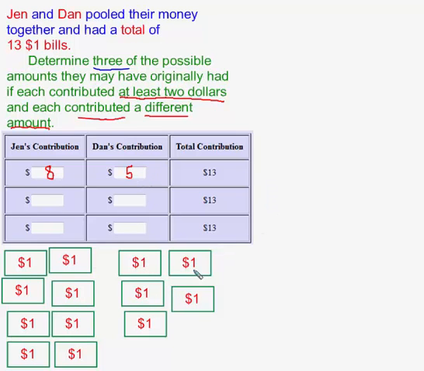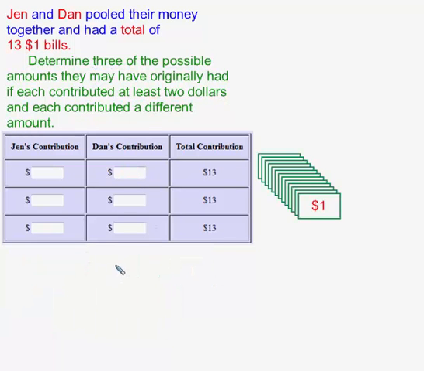So it was really fun and visually appealing to drag these dollar bills around the screen, but it's important for you to realize that the concept involved in this problem could be easily described by just using pencil and paper. Since we want the contributions to add up to $13, you could simply make 13 marks on a piece of paper. So for example, here are my 13 not so visually appealing marks on the paper, but the important thing is that there are 13 of them. So this represents how much money there will be after Dan and Jen give all of their dollar bills.